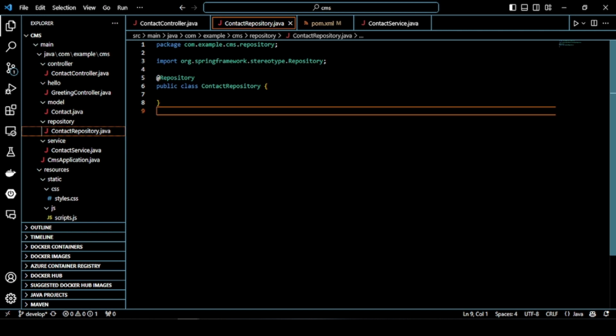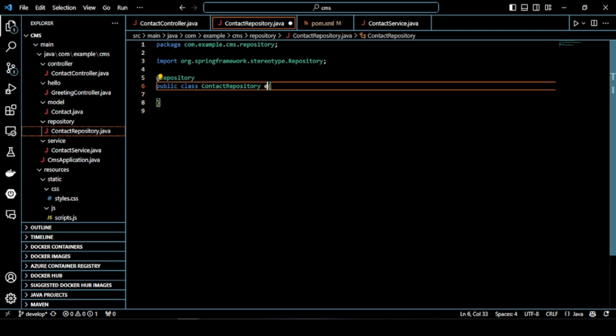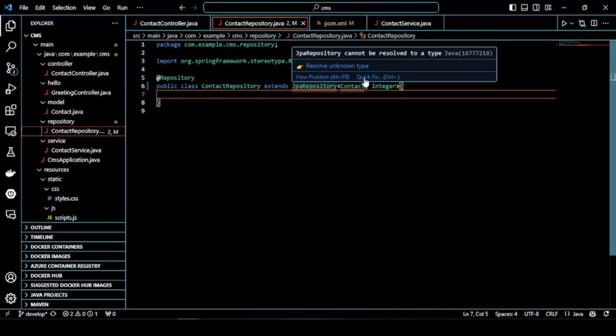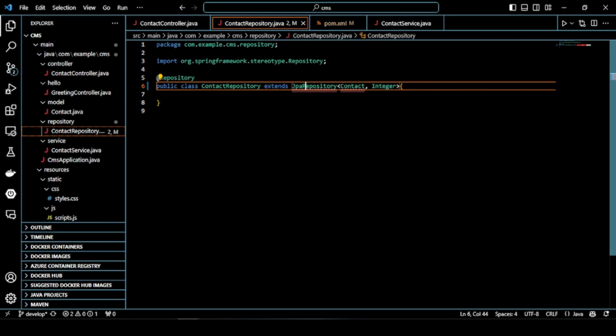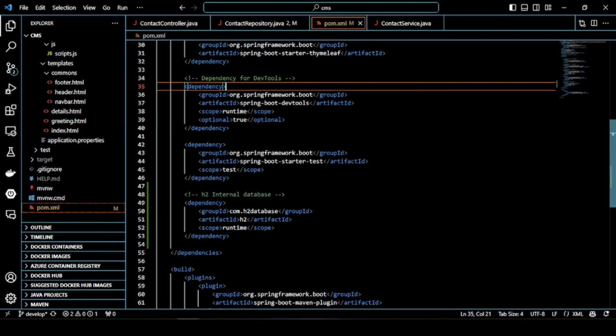Okay, and let's start in our repository. What I'm going to do here is extend this to JPA repository, which contains a contact object and integer. We're going to import this package. Let's reload this one.